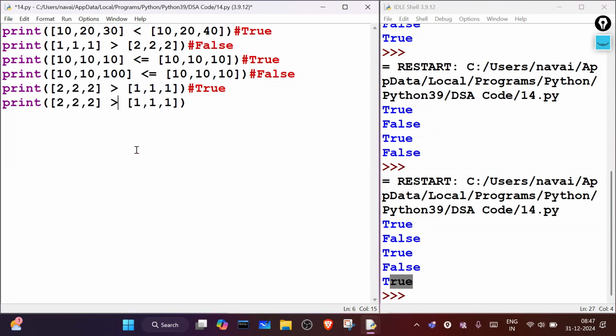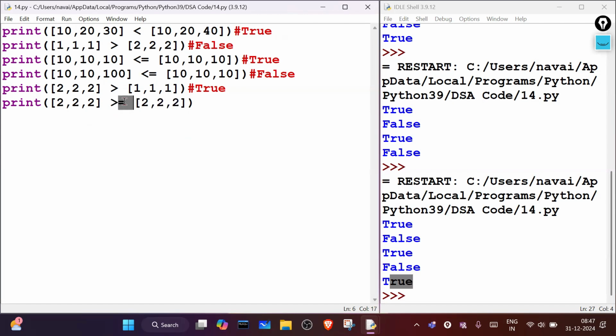For example, if I copy the same and write here greater than or equal to, it is greater than but not equal, so one of them is true. Suppose I write here 2 comma 2 comma 2. Now which one is greater? Both lists are the same, so none is greater but both are equal.